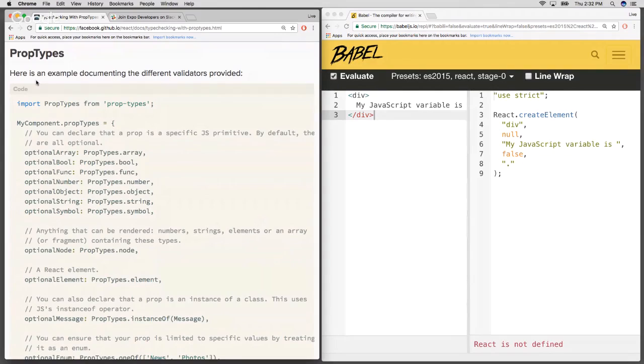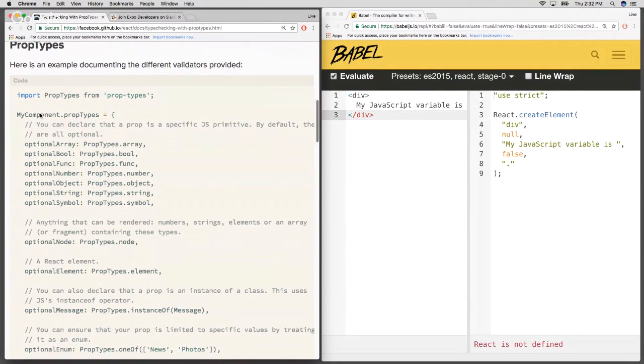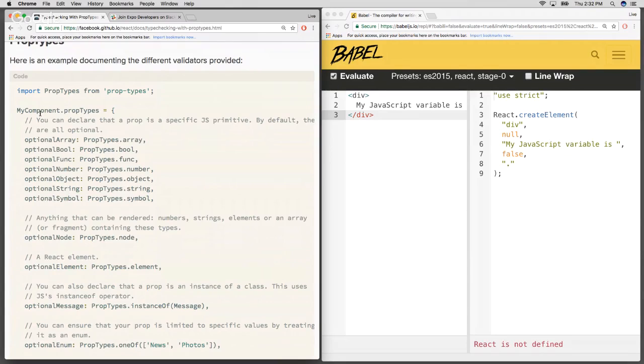So here is an example documenting the different validators provided. It looks like I can say one of my properties is an array by saying PropTypes.array.